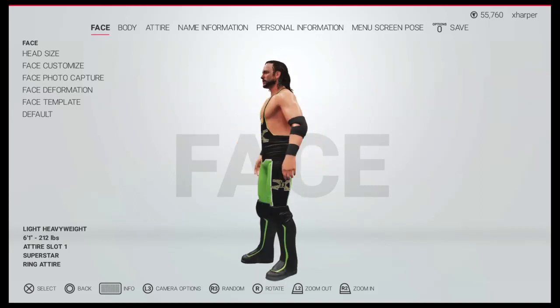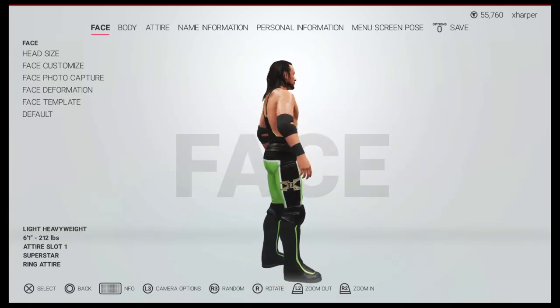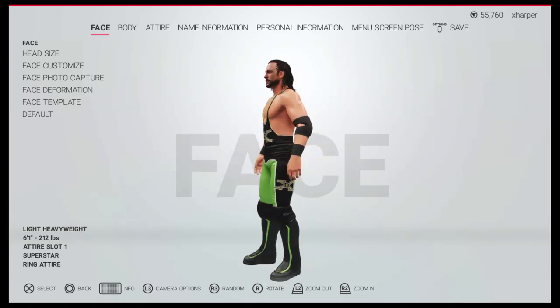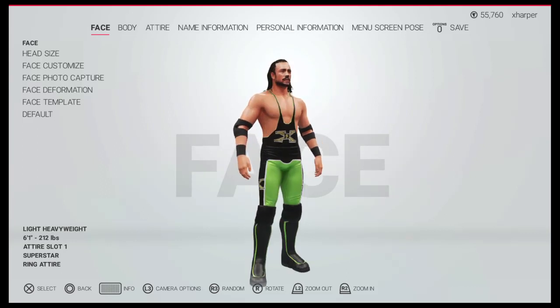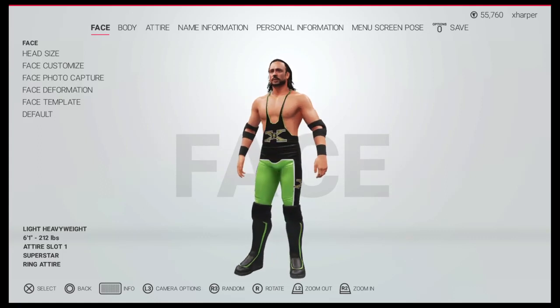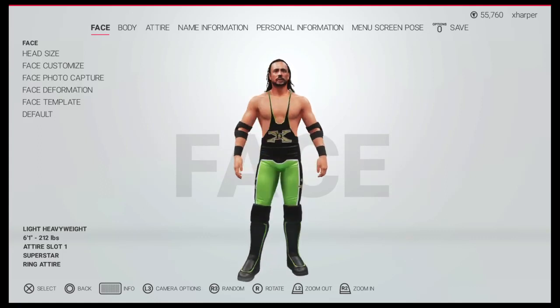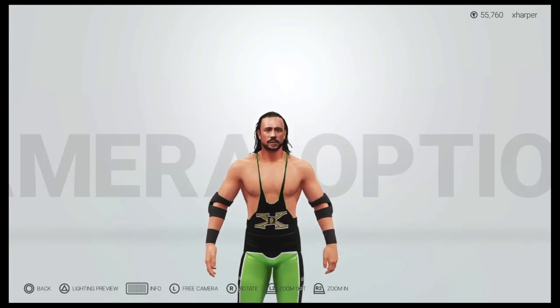But what I can do is share with you some tips on certain areas of the attire so that you can at least make it look as close to the authentic X-Pac, or the X-Pac that you want, whichever one, really doesn't bother me. So I'm just going to go through some of the changes that I made. Now let's start with the free mode so that I can just zoom in here.